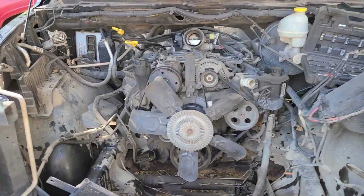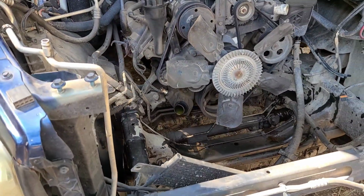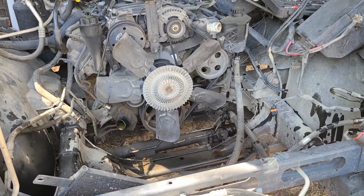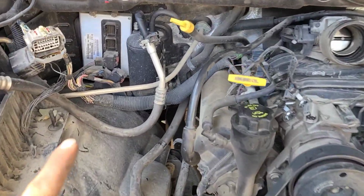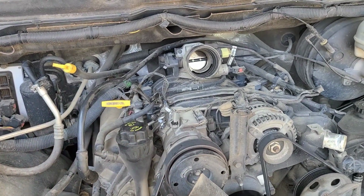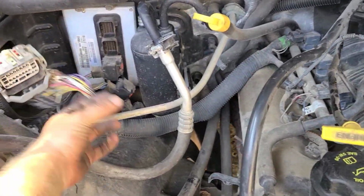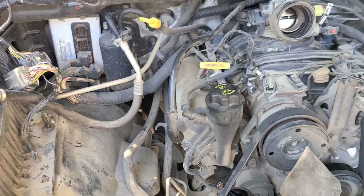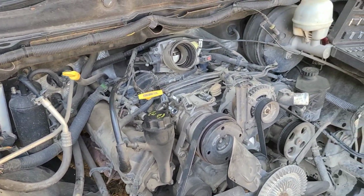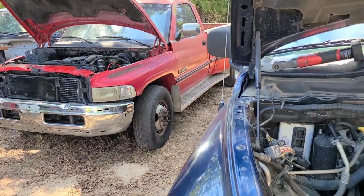Making some progress, mostly just plucking away. Obviously got the radiator out and the core support, and just undoing the wiring harness. Gonna pull the whole thing out in one big lump, and then I'll try and figure out where all these wires go. Try and use the temp sensor and everything so the cluster still works. But there's the 12 valve ready to go.